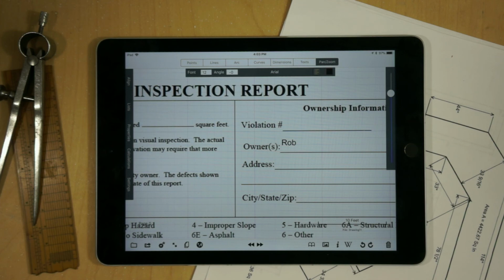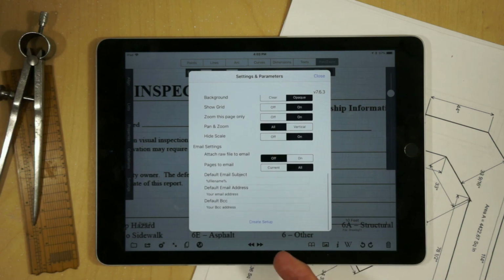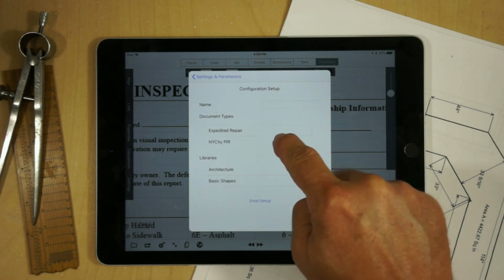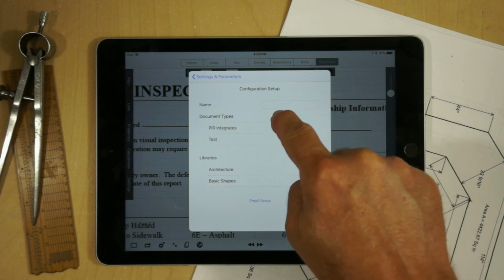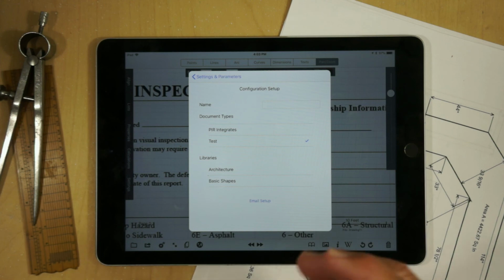It's very simple. The users can do this, and then once we've created a new template, you can also distribute those. If we go to the settings and we scroll all the way down to the bottom, we'll say create setup. And now we would actually pick that form. We'd have to give it a name, but we'd pick that form. It'd be checked. We'd pick any libraries and put a name in, and we could actually distribute it by email to anybody else. And that's a quick demonstration of how to modify a form.